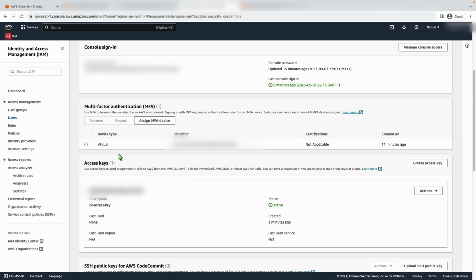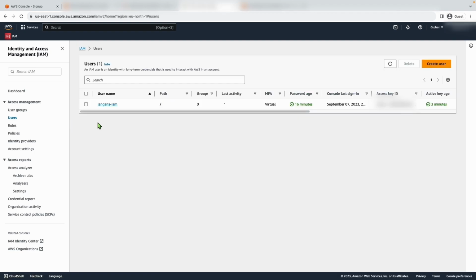You can always deactivate or delete these access keys if the situation requires you to do that, and of course you can generate new keys. So here you can see we have our IAM user, MFA assigned.